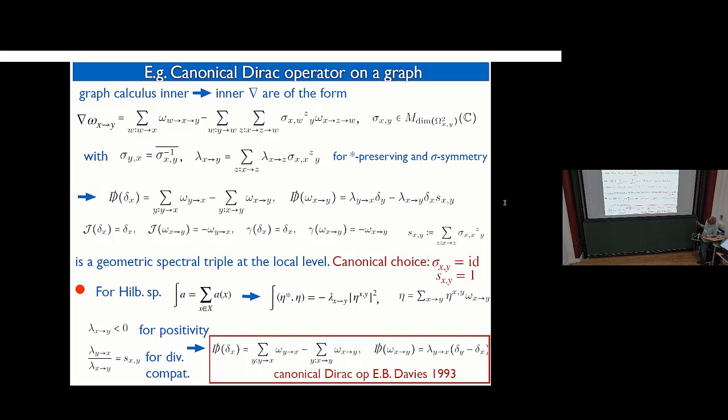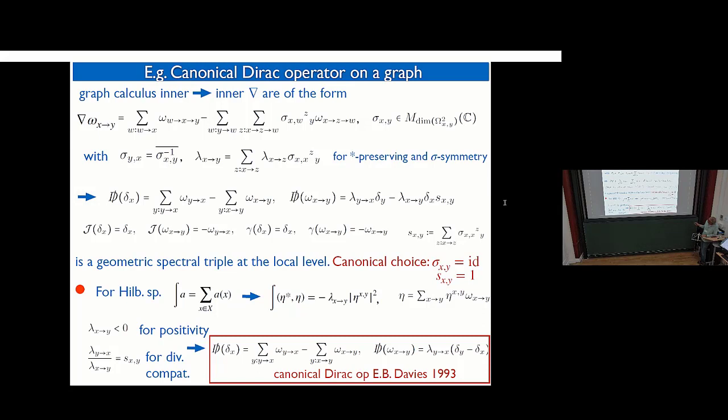And then the requirement of being sigma symmetric is that if you apply sigma on the metric coefficient, on the metric, it should be compatible, you should get back the metric. So without going into details, you can plausibly believe that sigma symmetry gives you this. Okay. Now you stick in the framework. So D of a function is just to apply D, the differential. The finite difference across a delta function is just the sum of arrows that go in minus the sum of arrows that go out from the given x.